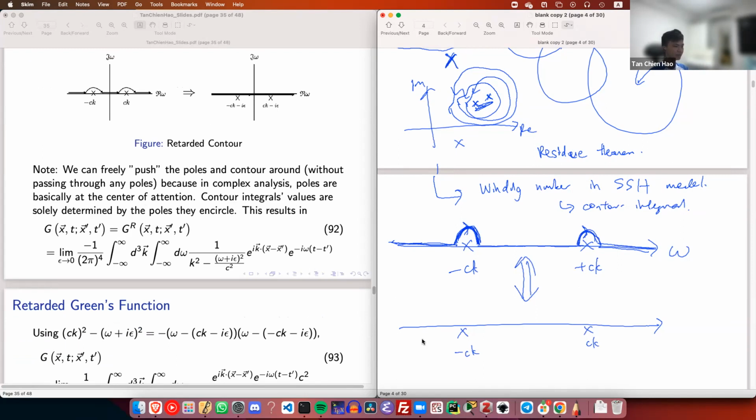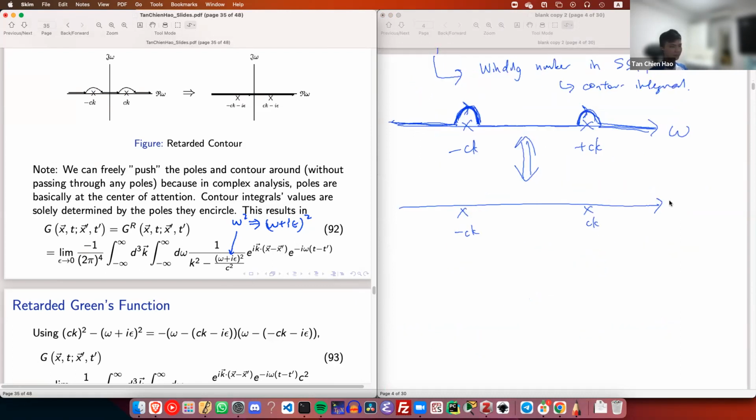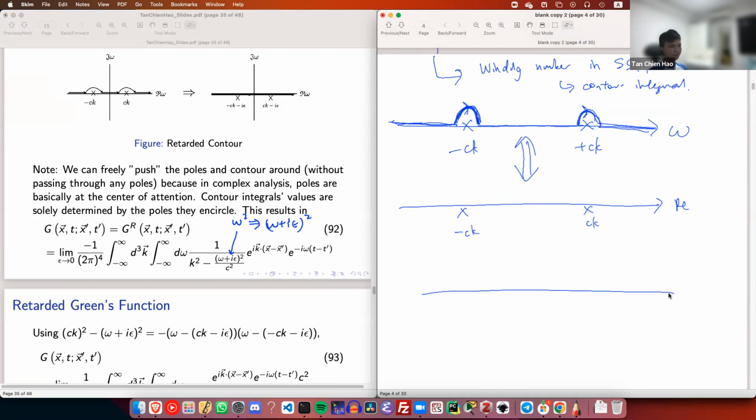And when I push down the poles, if we look over here, that actually amounts to changing this omega squared into omega plus i epsilon squared, because omega plus i epsilon is actually pushing. So if this is along the real axis, having omega plus i epsilon means that this is omega plus i epsilon, and then the poles are where they are originally.